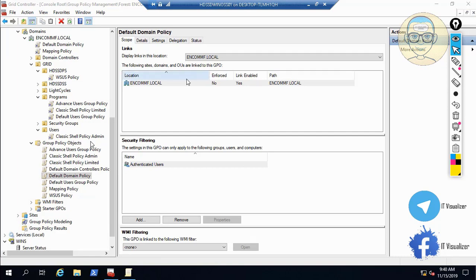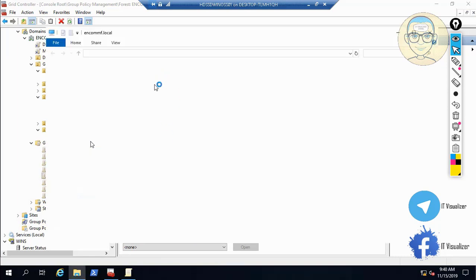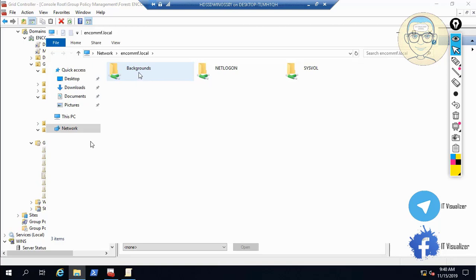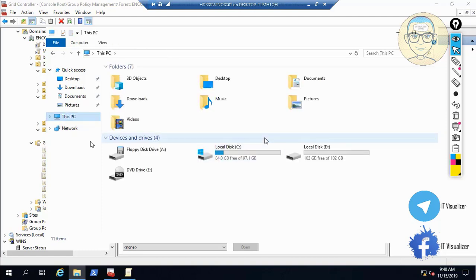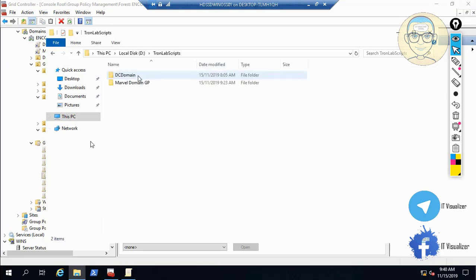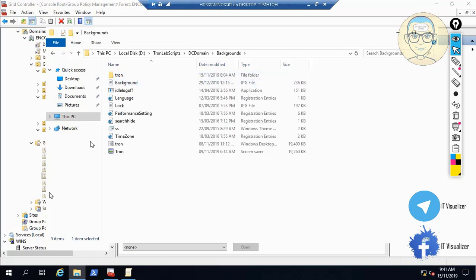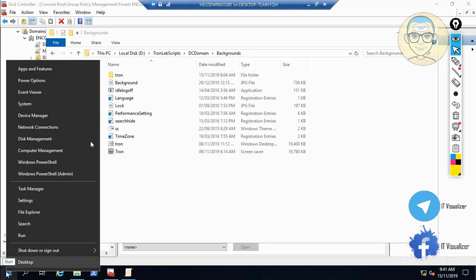So here the certain background, screensaver, and lock screen are to be applied to the users. This background JPG or photo, the screensaver and lock screen, all of this is in the backgrounds shared folder, the one that we shared a couple of minutes ago, the one that will contain the registry keys to be applied to the users in the login script.